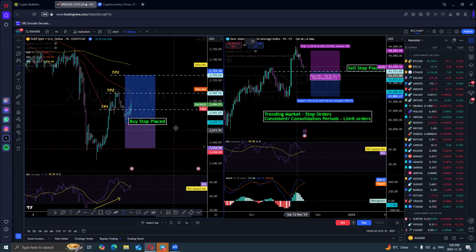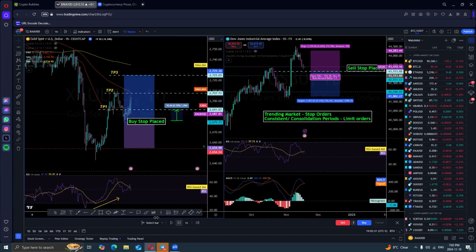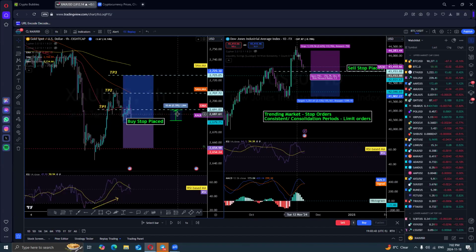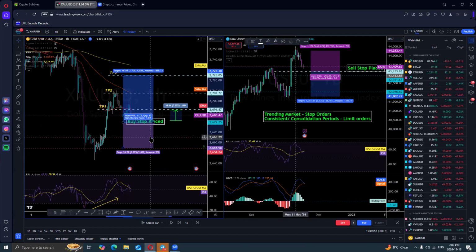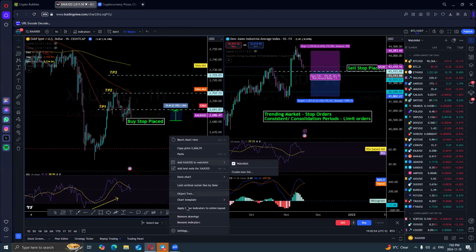That way, even if the market reverses, you can take that minimal profit. And this is not about making money on the third position. This is more so you're trying to take TP3, but if the market reverses, you can at least walk away with some profits, okay? So look what happens. Okay, it's starting to pull back, but because you had take profit right here, you still left the market in profit. So you don't have to worry about the market reversal at that point. So this is a successful trade that you just made.